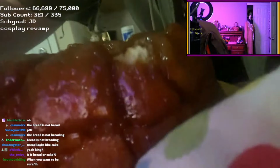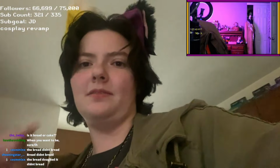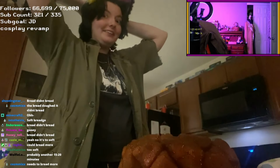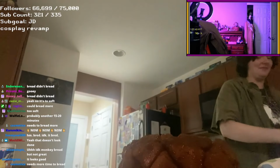Here, let me. There's the little bit I took, right? Hold on. People who know baking, how's that looking? It usually takes 45 minutes, and you had so much liquid that came pouring out, you're gonna have to pour it back in. Oh, I have to put it back in the pan?! Put it back in the pan! Oh no! I have to put it back in the pan!